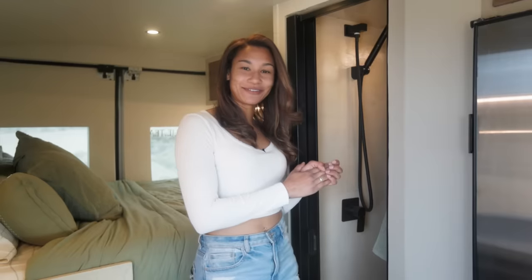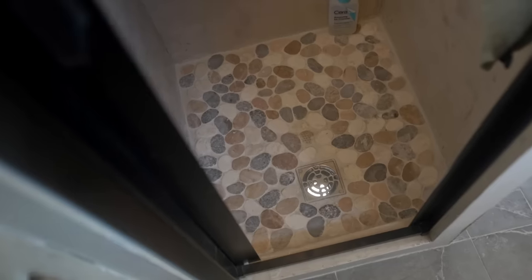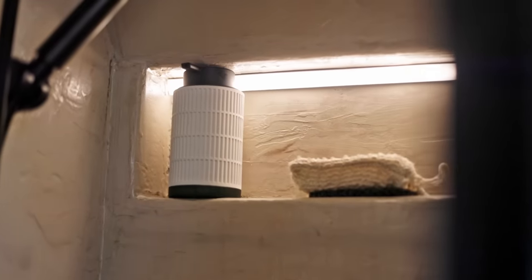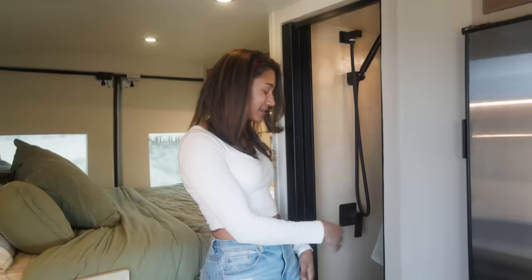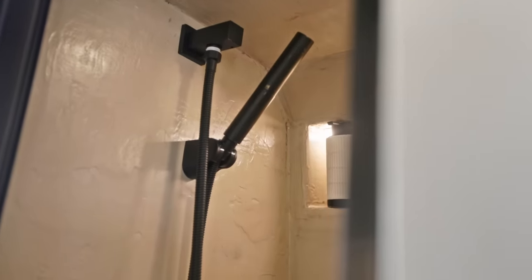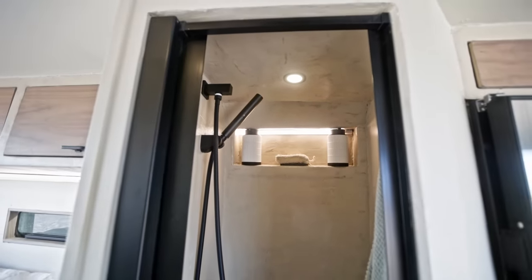For people that live on the road, it's always a debate whether you should have a shower or not. It was an absolute must for this build. I have a shower — it's small, but it's two feet by two feet. On the inside I went with the micro-cement finish as well as some stone tiles for the floor. To finish it off, I have a nautilus door that doesn't take up much space and is self-cleaning — it folds up into itself. For water capacity, I have 33 gallons, plus a 12-volt hot water heater that holds about 2.5 gallons, which is perfect for taking a shower.